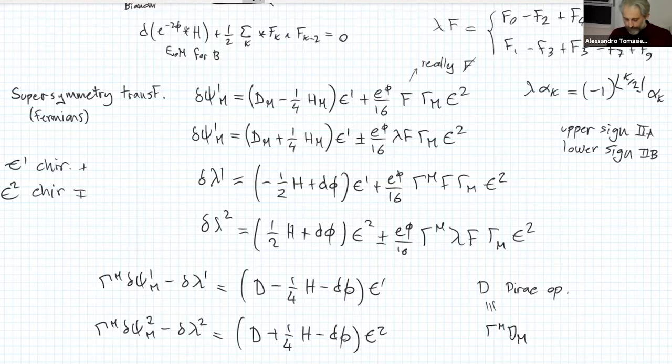Okay, it can be a good exercise to check that the objects have the chirality that they are supposed to have. So this was psi 2. So the dangers of cutting and pasting. Maybe now I'm correct. Okay, so psi 1 and psi 2 also, and lambda 1 and lambda 2, are supposed to have the same chirality properties, and you should check that the chirality works well. So for example, that this term has the same chirality as this.